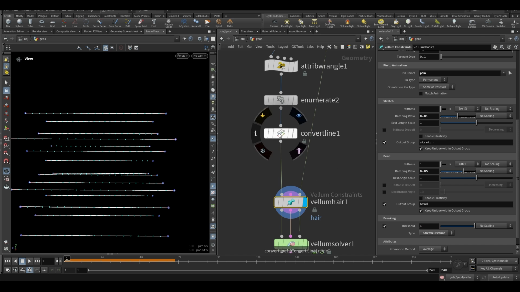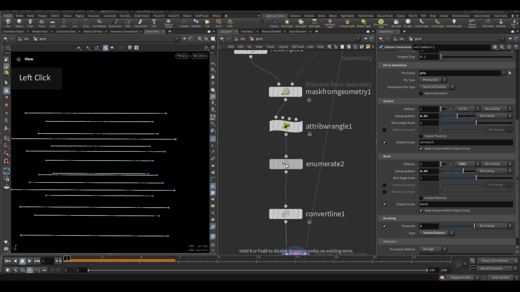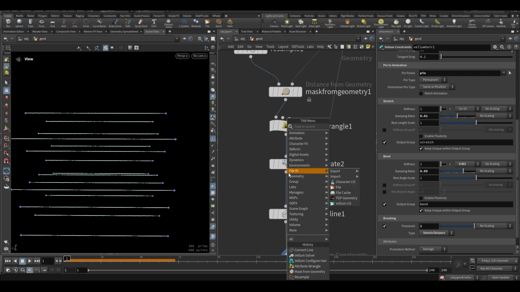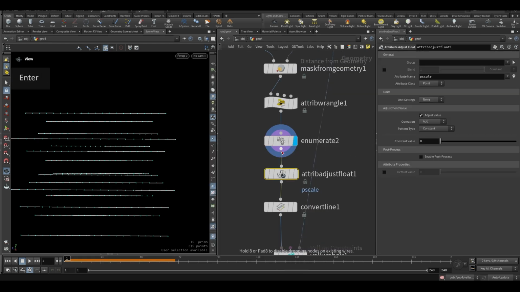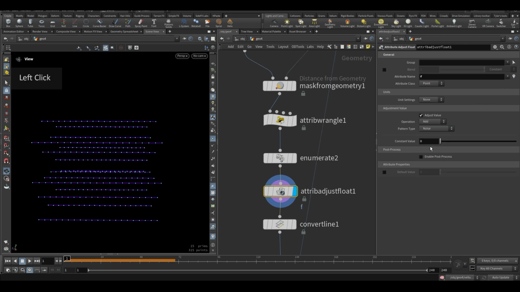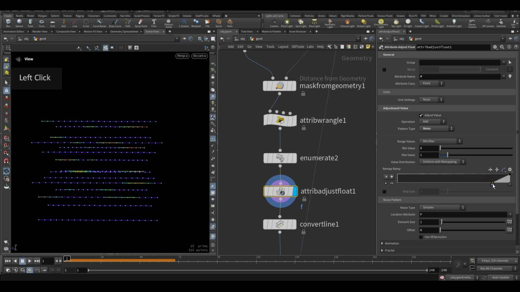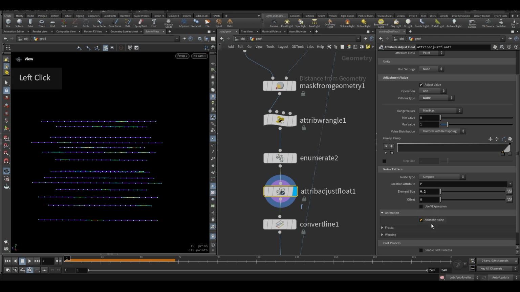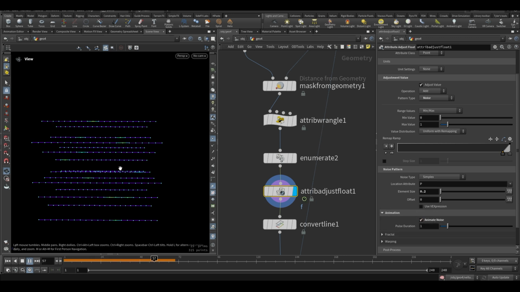And so we need an attribute to actually drive the breaking. So we're gonna say adjust attribute float. We're gonna say F, we're gonna visualize it. And we're gonna say noise. And then we're gonna shrink this in a bit so that we get very defined points as to where the noise is gonna be. I'm gonna lower this number, and then I'm gonna turn on the animation. This is just so we can get some variation over time. And anything that's purple is not gonna be broken. Anything that's nearing red is gonna end up broken, depending on how you define it.